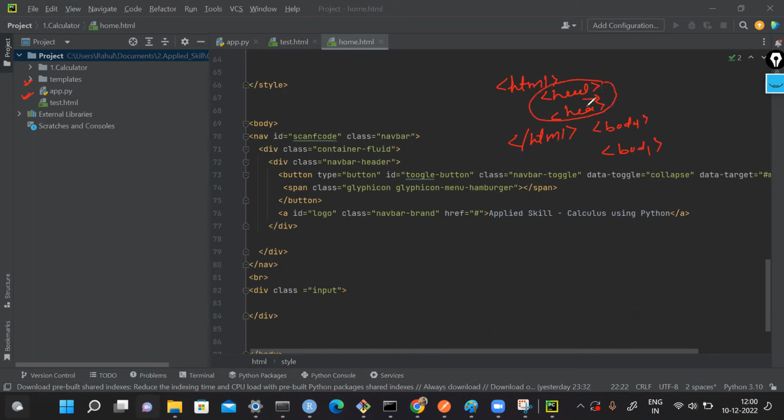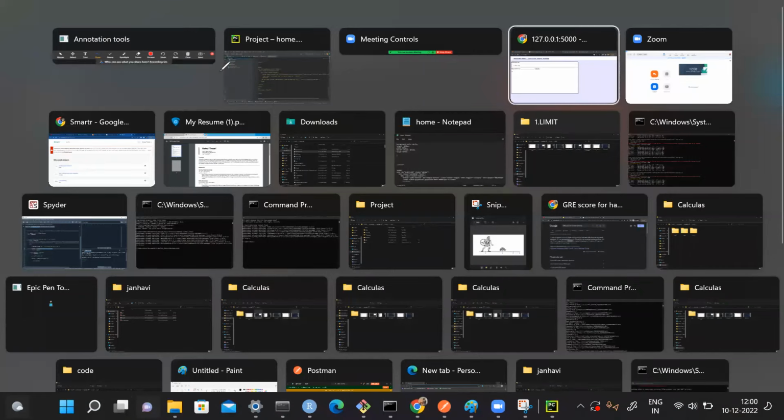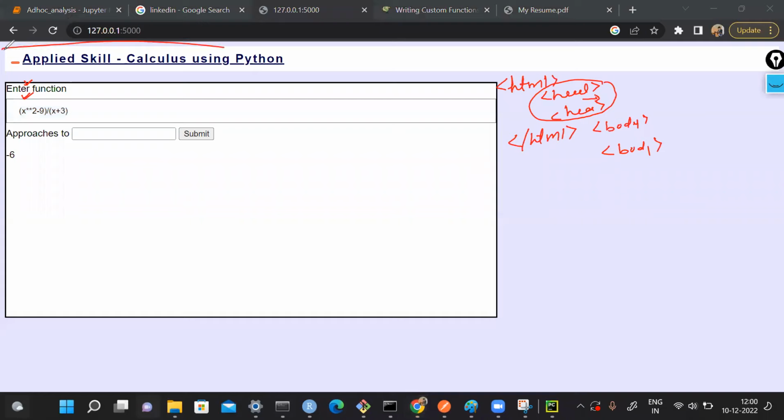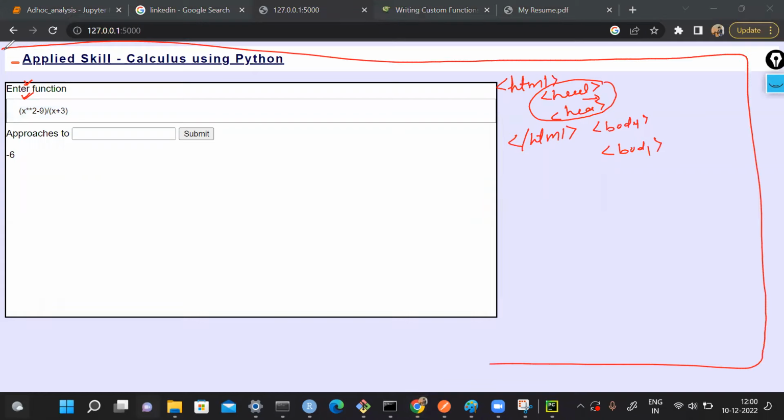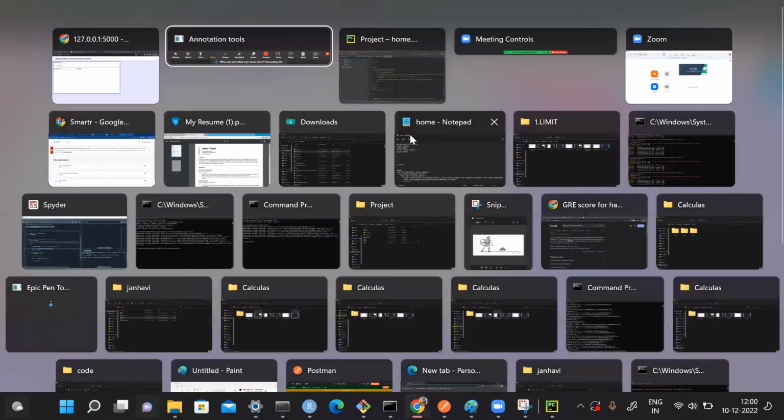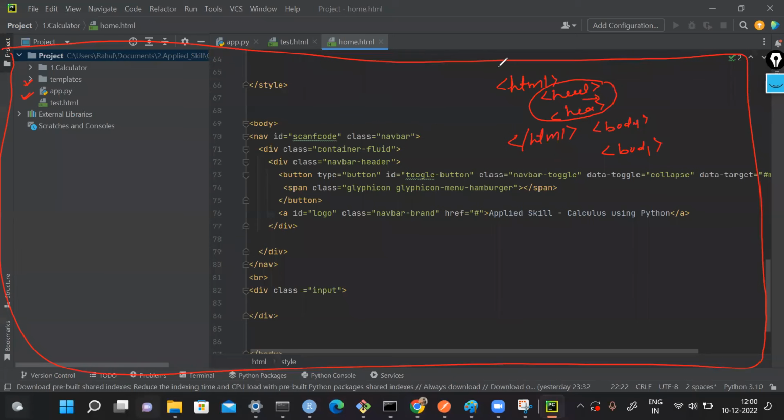And in the body, whatever you want to show, this part will be completely your body area. This will come in your body section.